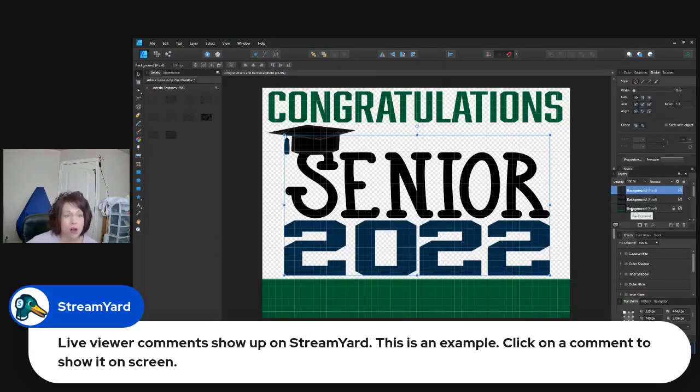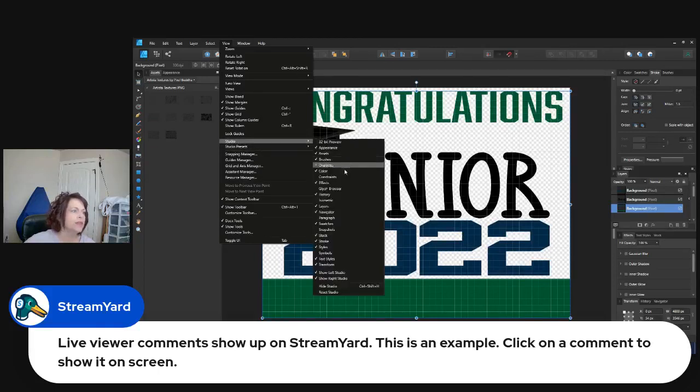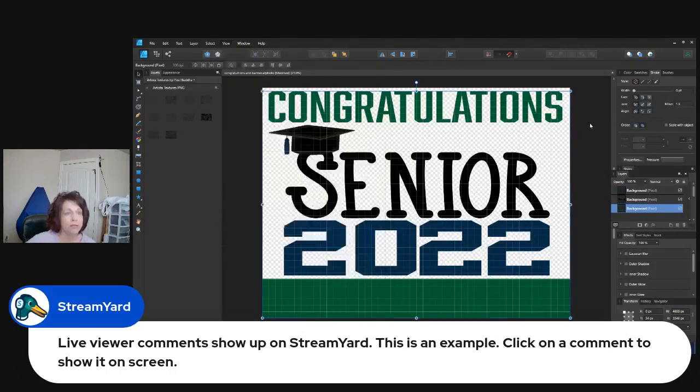So then you can see all of your layers are here. Affinity Designer and Affinity Photo are very, very similar to Photoshop. So we're going to do the same thing. If you look over here, here is your toolbar. You should be able to see your layer panel. If you're not seeing your layer panel, you would go into View, then Studio, and then you can pick whatever you want to look at. But layers is definitely one of your must-haves on there. We can get into that at another time, but just so you know, that's how you find your layers.